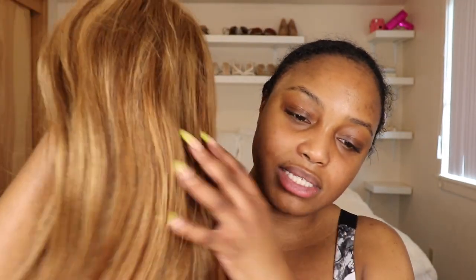So when you receive your own wig, it will come packaged just like this. And I received mine through Amazon Prime, so it literally only took 2 days to come to me. This is what the hair looks like, just beautiful blonde highlights in it and nice warm brown tones, perfect for spring. The part is already pre-plucked in a middle part and the frontal is also already pre-plucked, which is nice too.